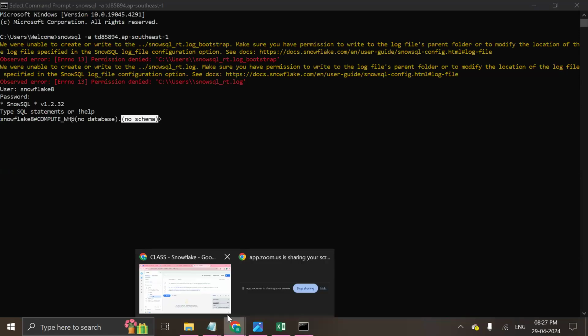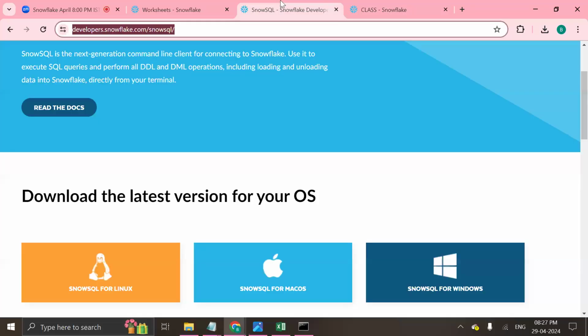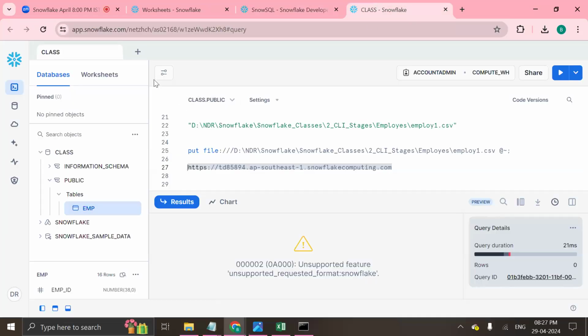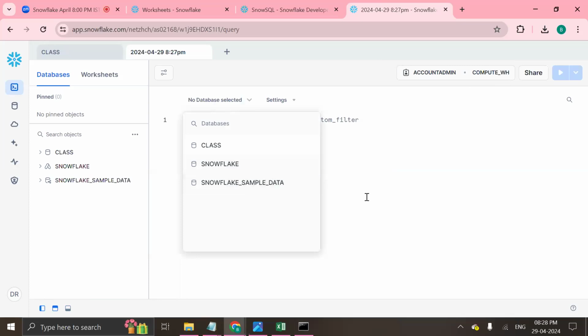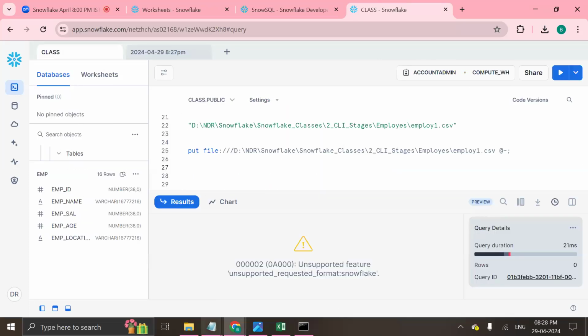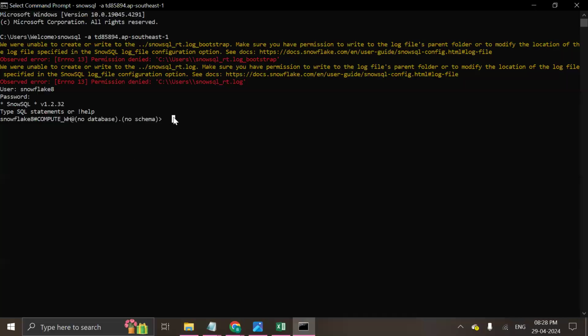Now let's come to this. When you want to work with a new worksheet and click on new worksheet, you need to select a database and a schema. The same thing it is asking here: give me the database name, give me the schema name.